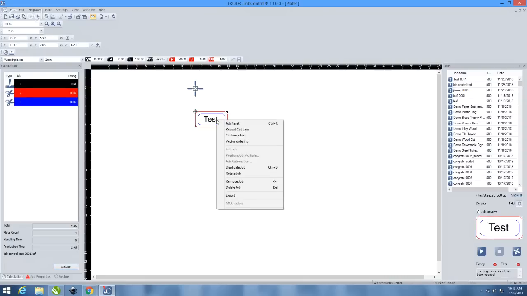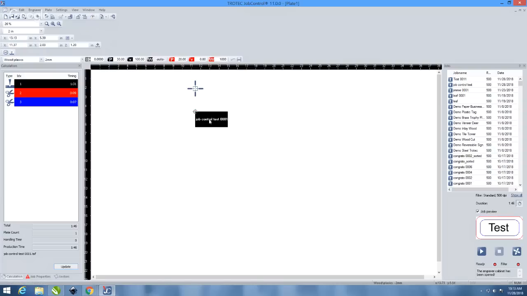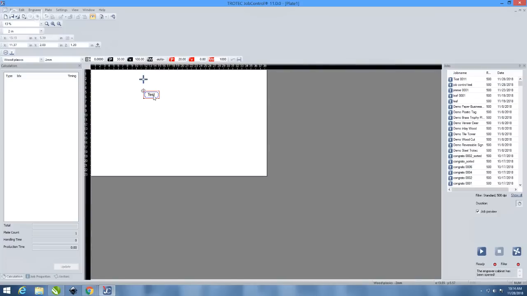Like Lev was saying, once we run this once, you won't be able to see our piece anymore. It'll be gray, not black like this. And to run it again, if you're making any changes on your working area, you'll have to right click it and reset your job. Our quick way to do that is with Control R. Again, if you're just running the same job, there's no changes being made, put a new piece of material in, press play on the laser, and it'll run the same job again without having to reset the job.